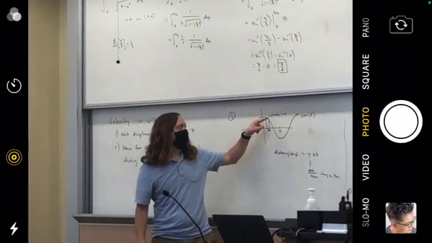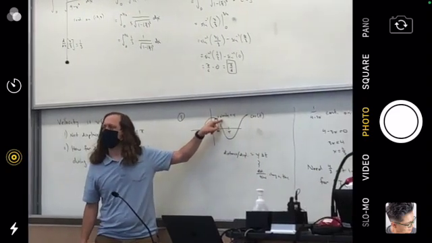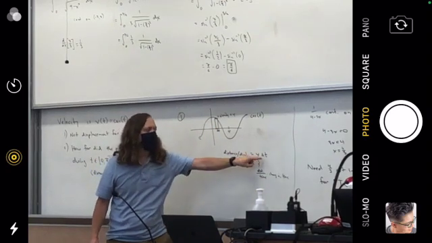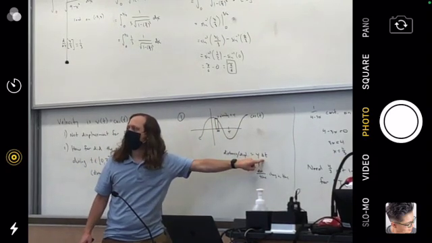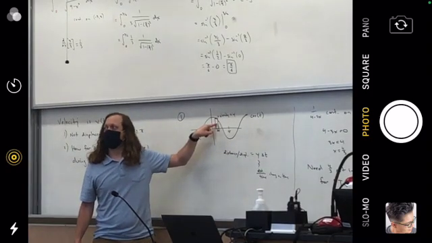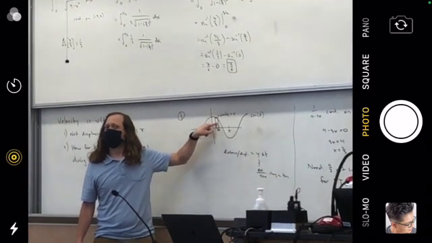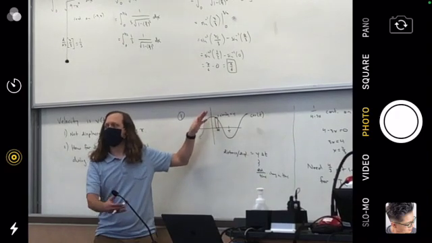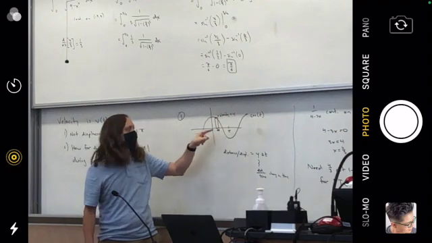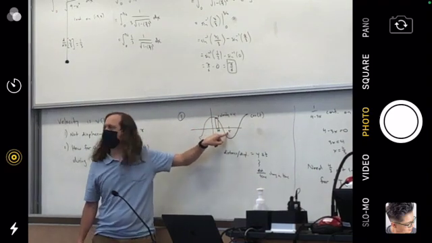If I know how fast I'm moving, my velocity, and I'm moving for delta t units, how far did I go? Velocity times delta t. So that gives me the area here. So then how do I get my total distance or displacement? Draw all these rectangles, figure out what the area would be for each one, add them all together. That tells me how far I move forward, then how far I move backwards.